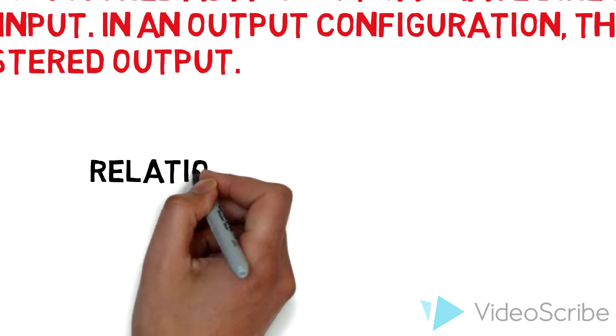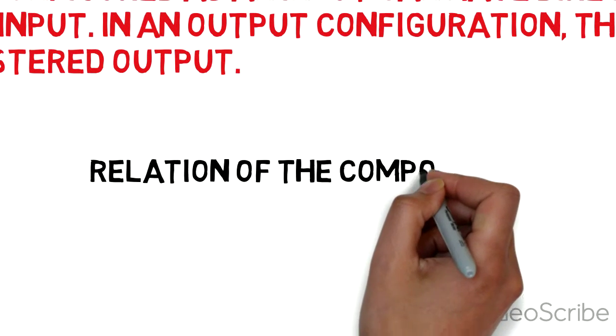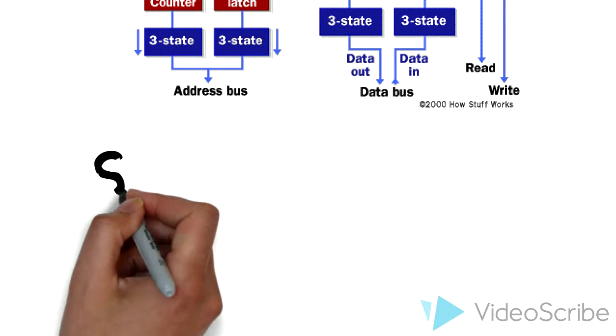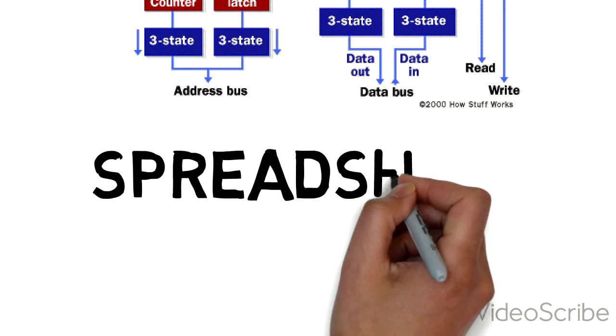Now let's talk about the relation of the components inside of the microcontroller. Well, in the following image, there is a diagram that shows us in a simple way how the elements inside of a microcontroller work. Due to the time given to make the video and to avoid making it longer than expected, I am going to skip the explanation of it. Besides, the diagram was made clear enough to understand without an explanation.